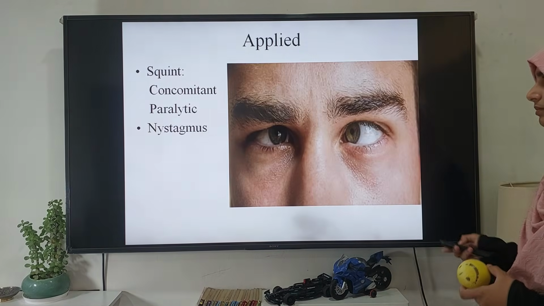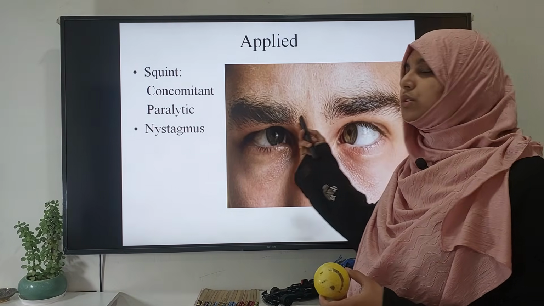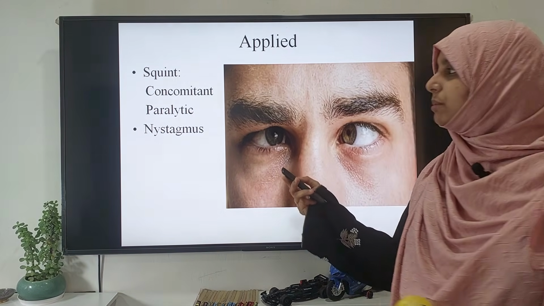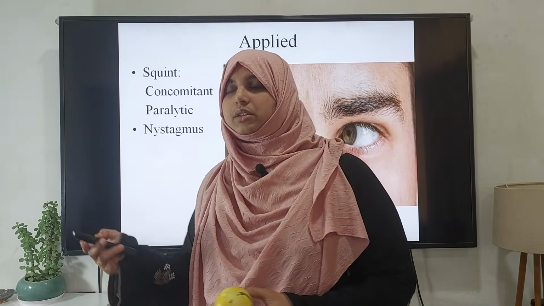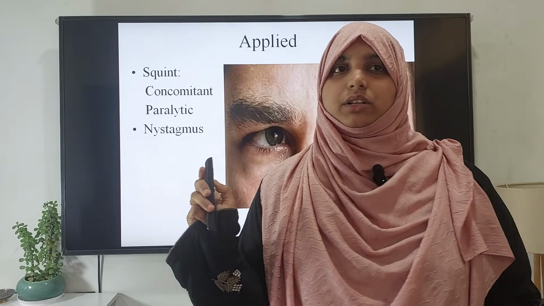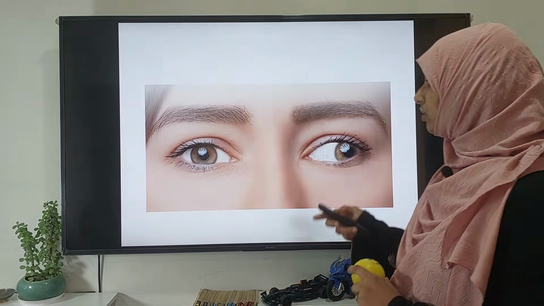Always look for that. And yes, as we saw, there can be squint. It can be congenital or it can be paralytic squint, or there can be nystagmus. Usually squint happens as a congenital condition, as we saw in the first picture of the baby. And in that case, it's not usually because of nerve paralysis. It's usually because of, let's say, short muscle length. Medial rectus muscle might be shorter. So for that reason, they can have the squint. It can be convergent or divergent, as I told you already.